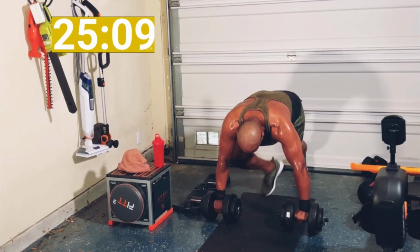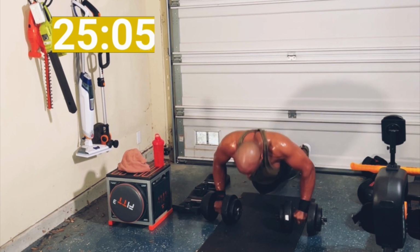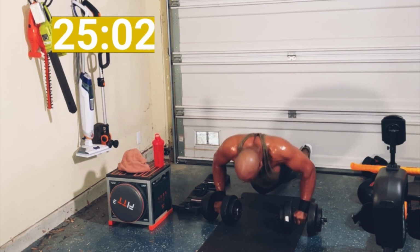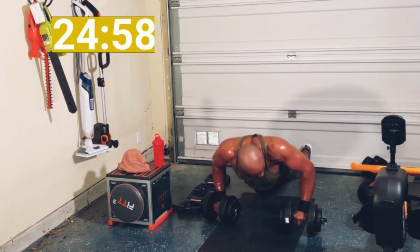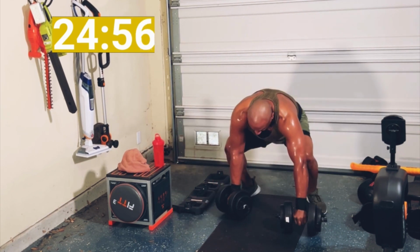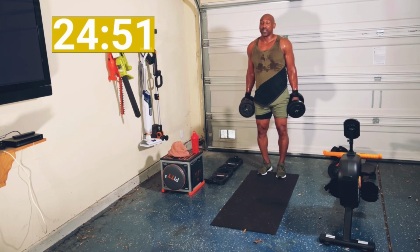Push-ups. Let's knock out 10. 10, 9, 6, 5, 4, 3, 2, 1. Hop up. All right, rear lunges, 10 per leg, 20 count.